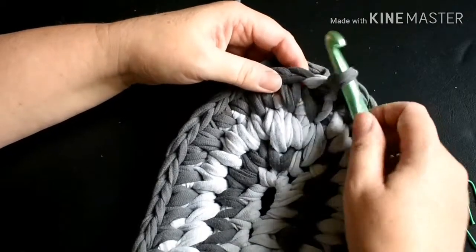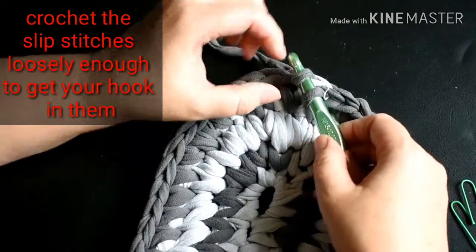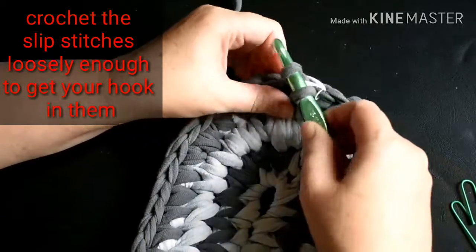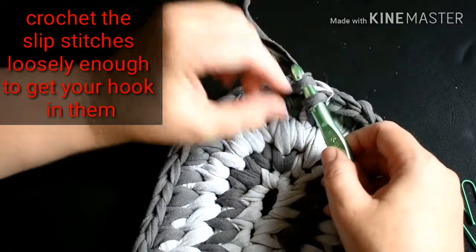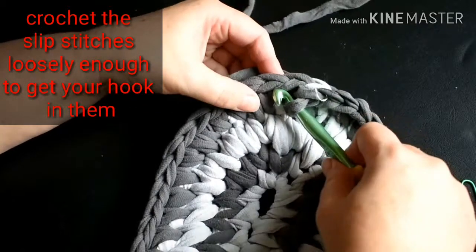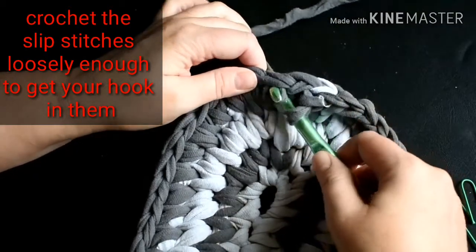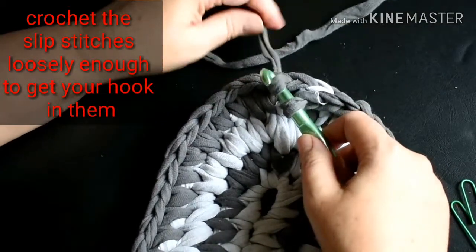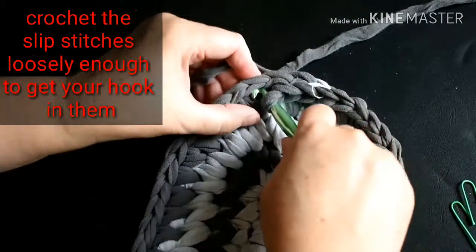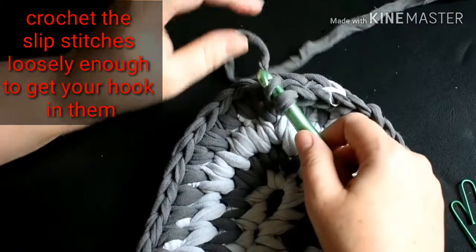Okay, now I'm going to do a slip stitch. I'm just going to insert my hook into the next stitch, pull the yarn up, and pull it through the loop that's on the hook. And I'm going to slip stitch all around the basket. So insert your hook into the next stitch, pull the yarn through, and pull the yarn through the loop that's on the hook for a slip stitch. 1 slip stitch into each stitch all around the basket.